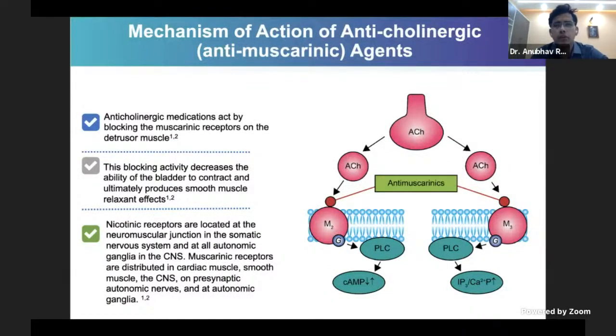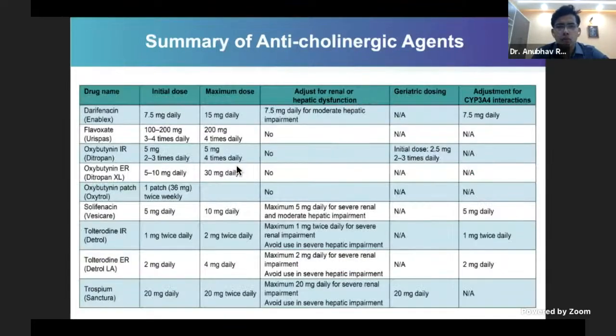So again, we have these mechanisms. Let's not go into much detail in this, but you can see that most of the drugs have now been tailored so that they have to be taken either once daily or maximum twice daily. These drugs have also been developed such that it does not become a problem for the patient to take them. Almost all drugs which we use now for overactive bladder are a single daily dose.